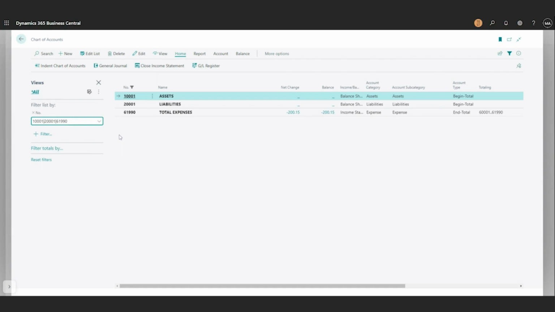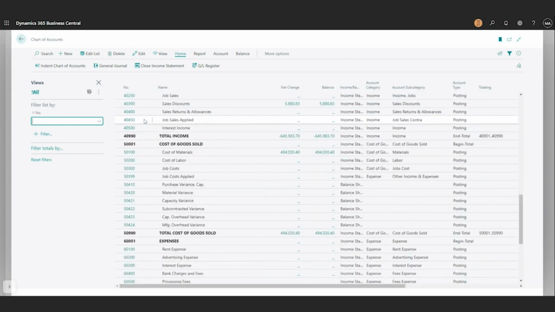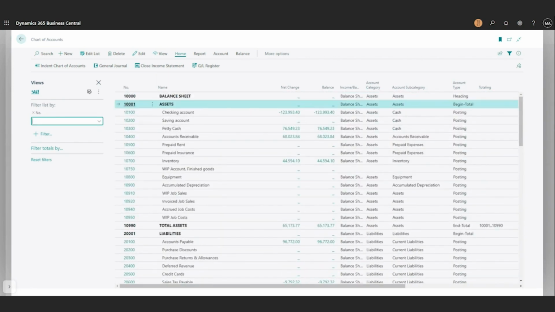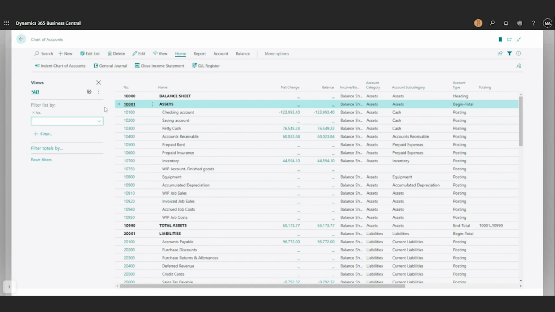The last specific search term that we're going to look at is the ampersand, or commonly it's called just the and sign. It can string together two different search terms and find those that match both of the search terms. So say you find yourself staring at a large list of accounts and you want to find one specific account, but you can't remember a lot of the defining characteristics of it. You only remember two things. It's an asset and it had a 5 in it. Using the and symbol, we're going to be able to narrow down the list to help find the account faster.